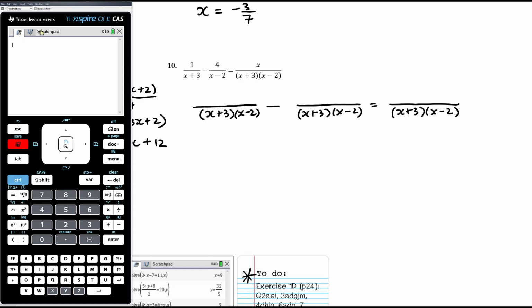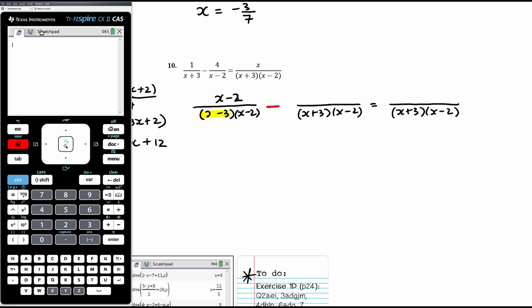Okay, the first fraction, we already had an x plus 3 here, so we have multiplied by x minus 2, which means we're going to do the same to the numerator. Now you can write it as 1 times x minus 2 if you want, but it's a bit less of an issue here at this first fraction, so I don't even need the brackets there. The bigger place to be careful about it is up here. That's where we're going to make the mistake potentially, because we're subtracting that fraction.